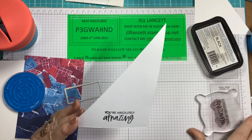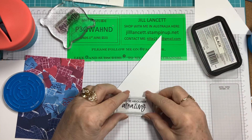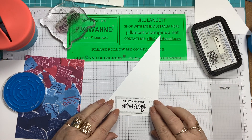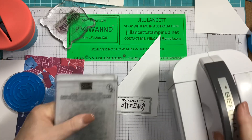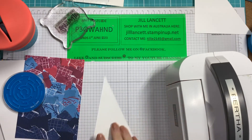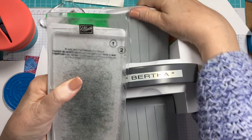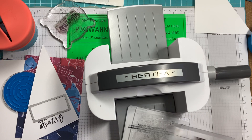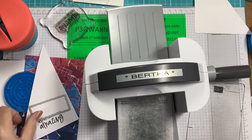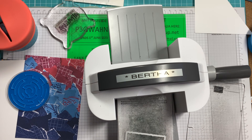I'm going with that because I haven't got time to do it again. So we're going to cut this out — you'll see how this fits really nicely. We need Bertha. Bertha is my little stamp and cut and emboss machine. It opens like this, it's got these two little doors, and everything you need comes with it. I usually just use a tiny bit of removable sticky tape — that's a bit too big so we're going to cut that.